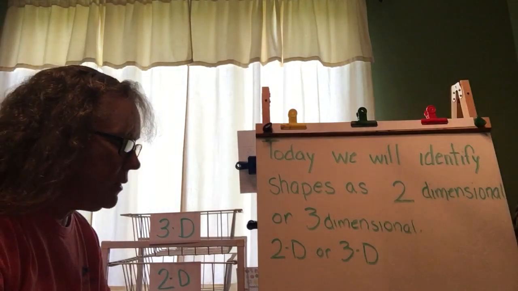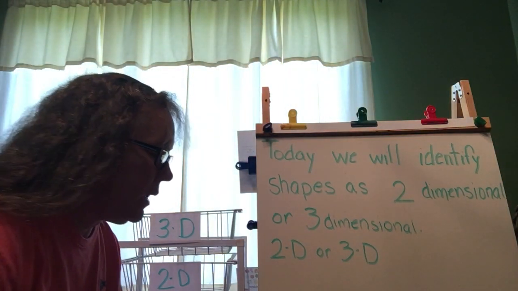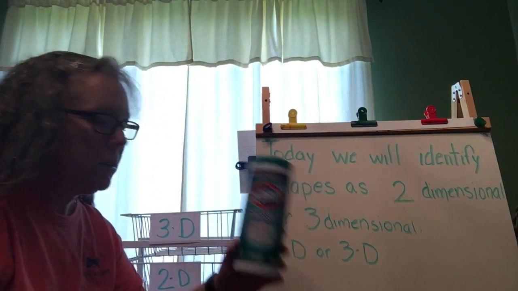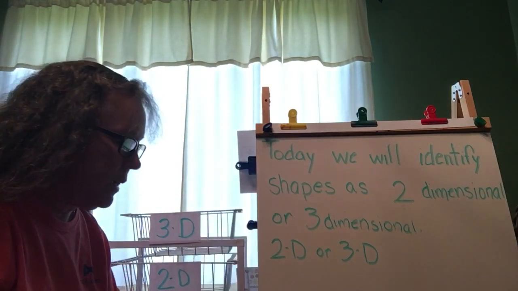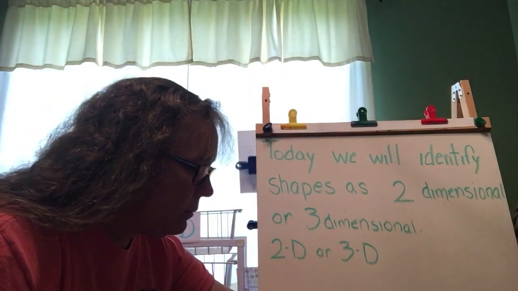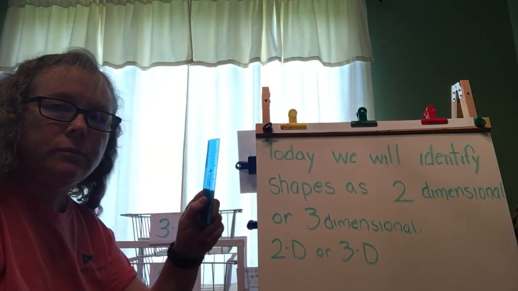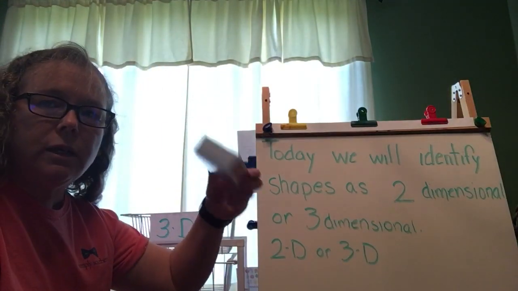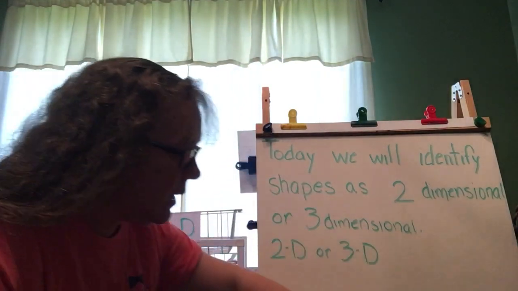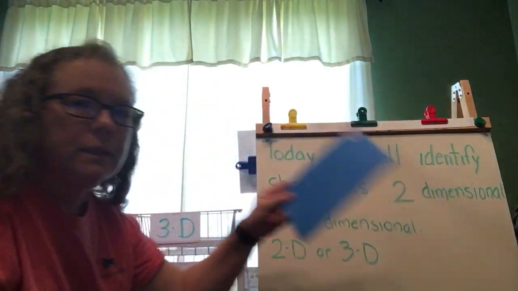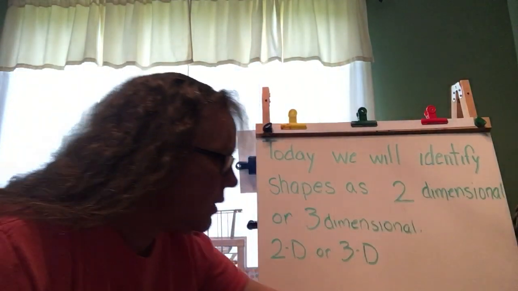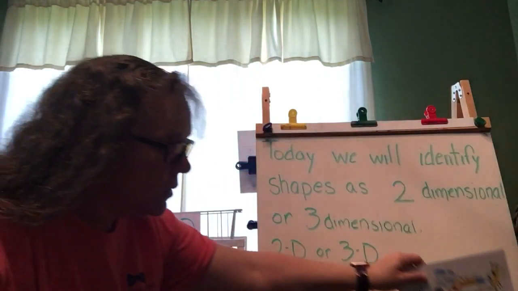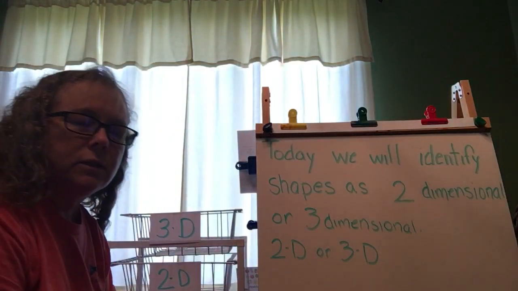Some things I found around my house that we probably are using a lot of today, if you can find them at the store, are your Clorox wipes. Miss Thompson found a ruler. I found some cherry drink mix at Walmart the other day. My son got a card in the mail for Easter. I have a book. So let's look at some of these things and sort them out.